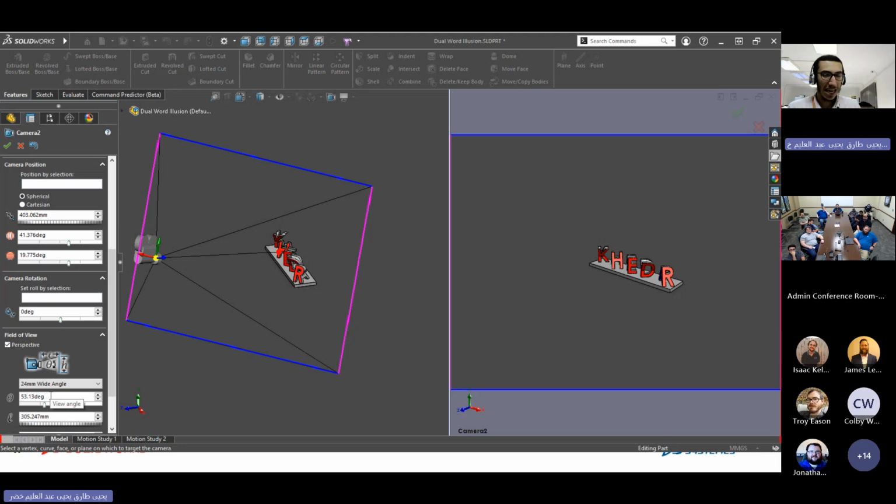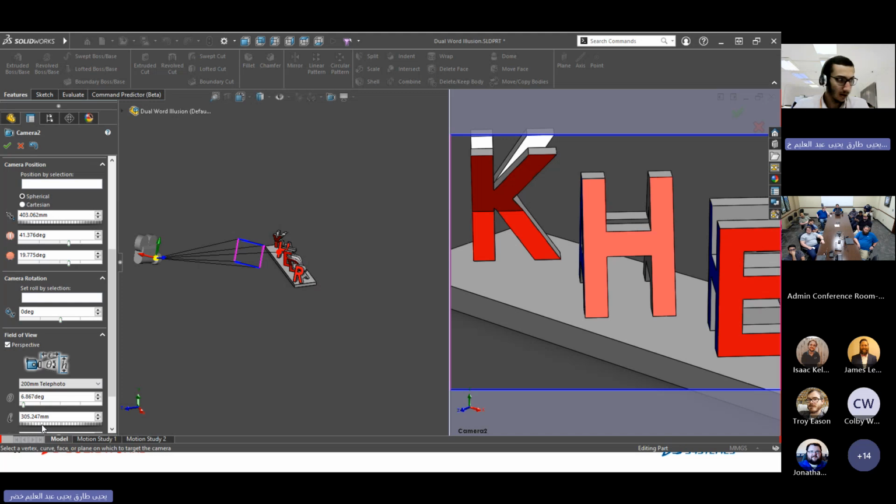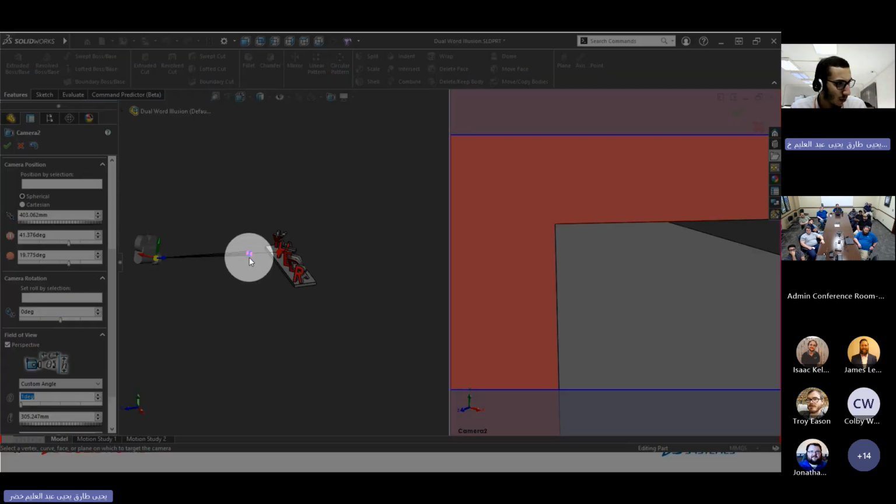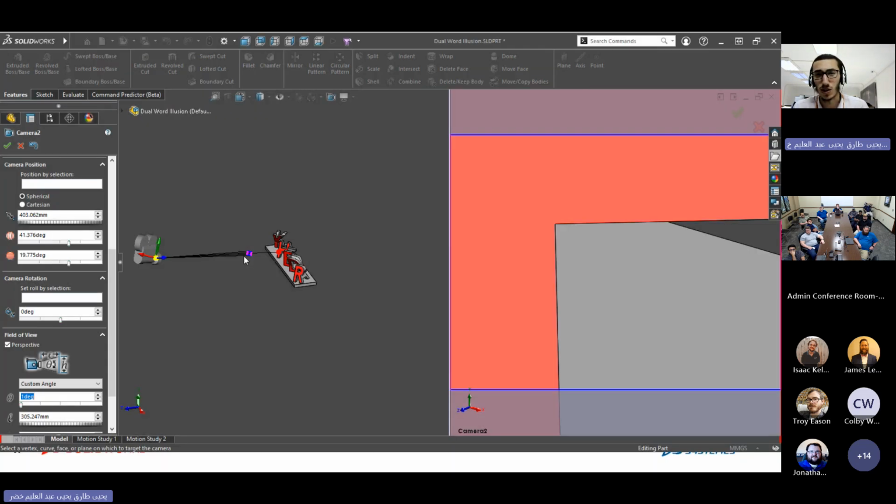Remember, the camera position and the target position are the exact same. The only thing that changed is the lens that we're looking at the model through. Okay, I can change it to a telephoto, very zoomed in, or I can do a custom thing. So I can say, okay, let's imagine an arbitrary lens where the angle is 1 degree. Yeah, for some reason. You see that teeny tiny window over there? That's the preview window. If you want something like that, you've got full control.